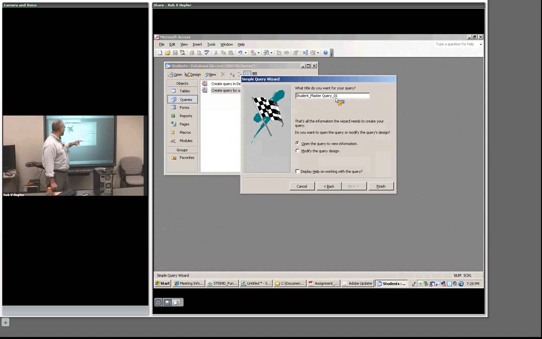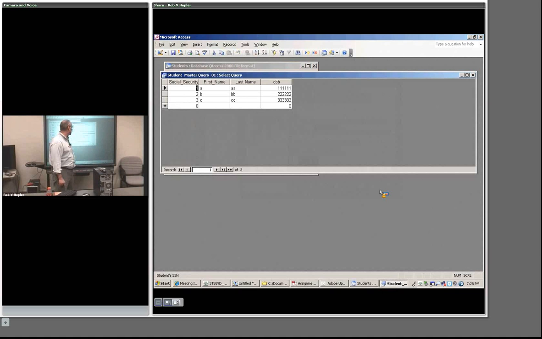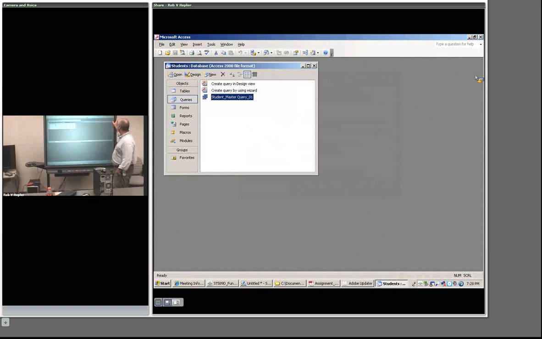So if I finish and I have this box checked, it's going to show me the results of the query. It should. All right, there's the query. Notice it showed it in the same form as it was in the database. You can create forms. You can do a lot of things. We'll go into that in a minute. We'll go into reporting in a minute anyway. So there's a query. Big deal, you say. Well, yeah. It just dumped the data. But queries are valuable. We mentioned in the database lecture.